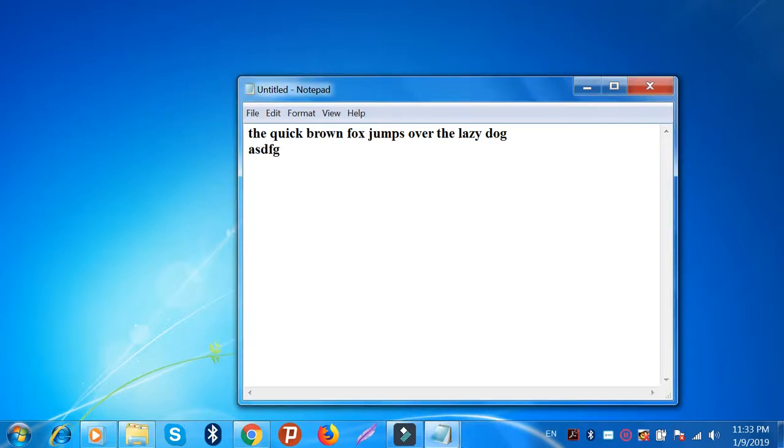The A letter is written with the little finger, and S is written with the ring finger, and D is written with the middle finger, and F is written with the index finger, and the G letter is also written with the index finger of the left hand.